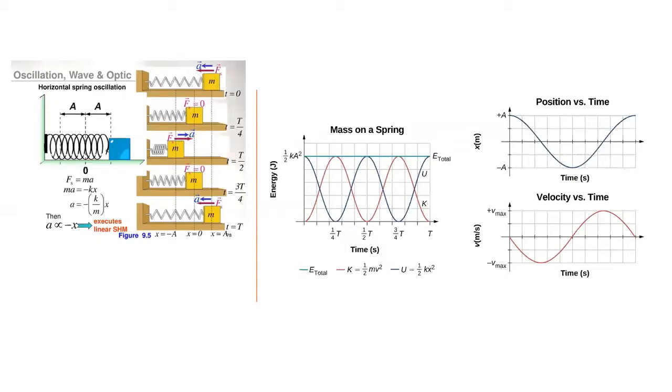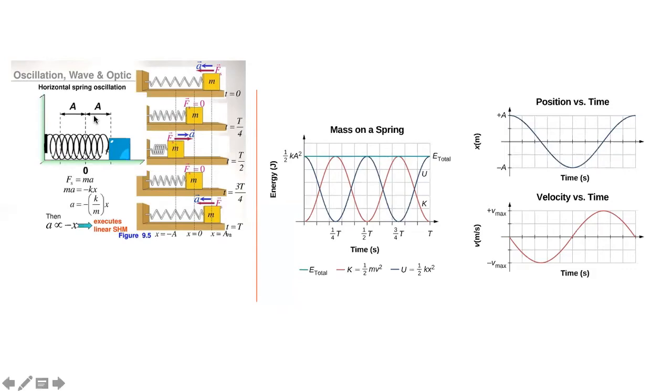If the mass is here, then the restoring force is towards the left, or negative. We know that force is equal to mass times acceleration, so it's directly proportional to the acceleration, thus the acceleration is also negative. We can conclude that acceleration is proportional to the negative of the displacement, and that means it executes linear simple harmonic motion. We need to make sure that this system is frictionless, because if it is not, the amplitude will be changing. But since this is just an SL class, we don't worry about the damping.